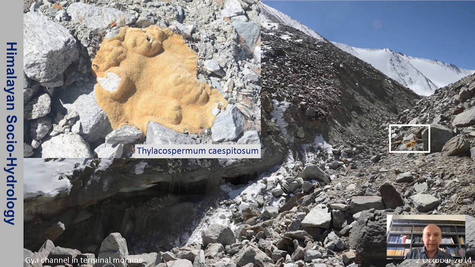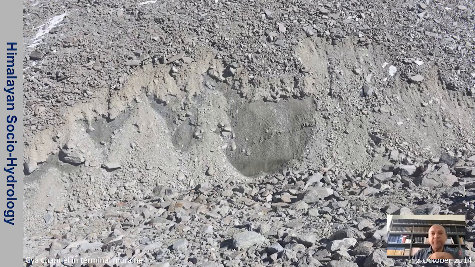But it was definitely not the case, because in the terminal moraine we found some plants here, in this case this typical cushion plant Thylacospermum caespitosum, that is very typical for upper parts of Ladakh, and it was completely intact and not destroyed at all, so there was no overflow on this moraine. But obviously, we saw a lot of buried ice in this moraine, so it is very clear that the villagers have experienced a tunneling of this morainic body.